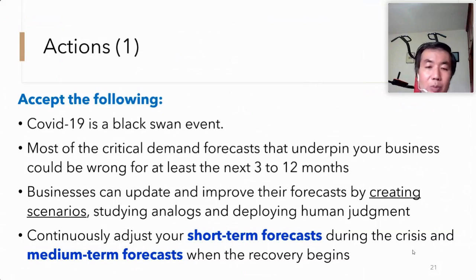But of course, while we make some adjustments, that's where the next one, also still part of the bullet point, the last 3 words, deploying human judgment. Definitely at the end of the day, you still have your own judgment, what you think is going to happen. But what we do is we have different scenarios: scenario 1, what happens, scenario 2, what happens, scenario 3, what happens, and so on.